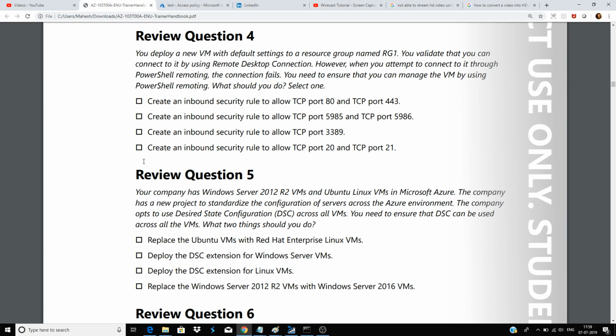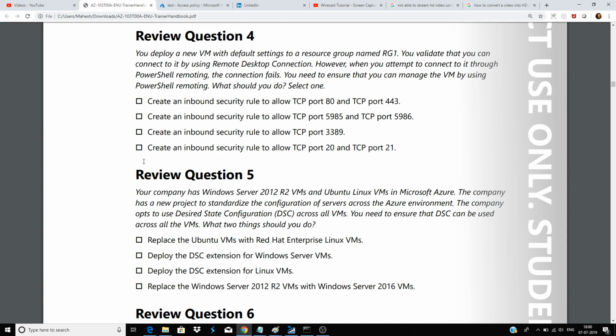Now this is something which you won't find within my videos or even within this course. Why not? Because this is general information. So when you have gone through my virtual machines video, you might have seen that I discussed NSGs, or network security groups, over there. When I discussed network security groups, I told you network security groups are like firewalls. So to allow a VM to be accessible for remote desktop, which port do we need to open? We need to open port 3389, which is for RDP.